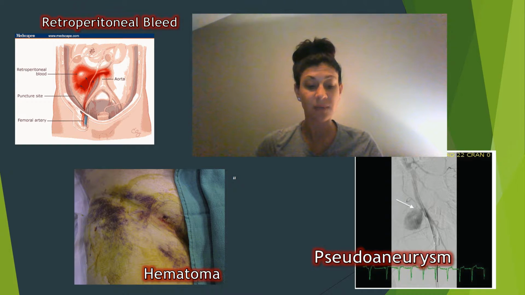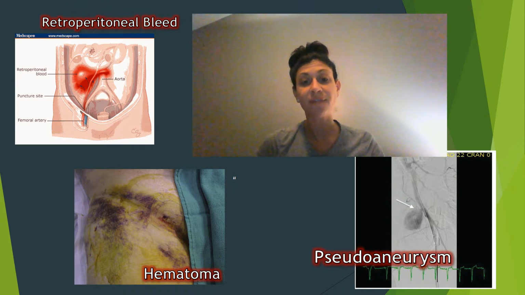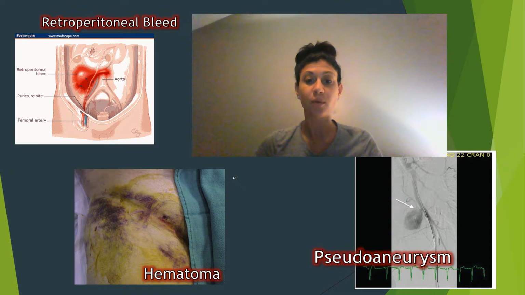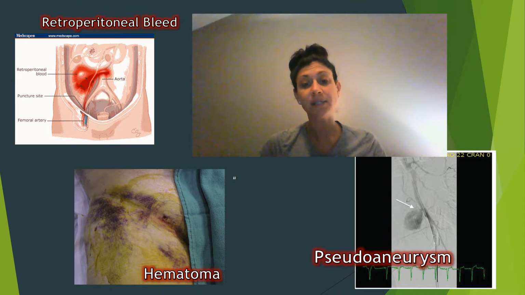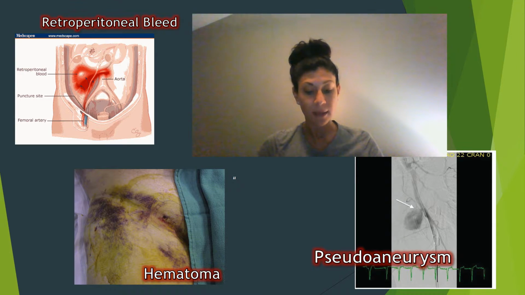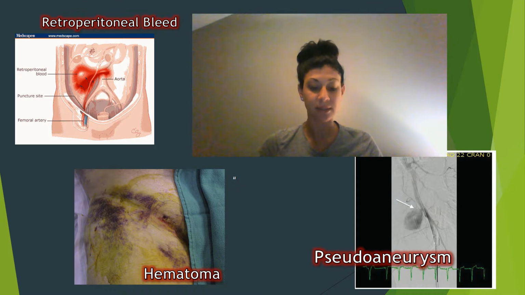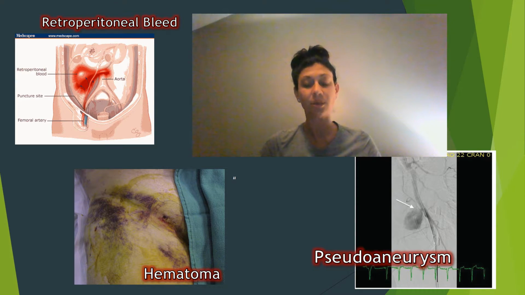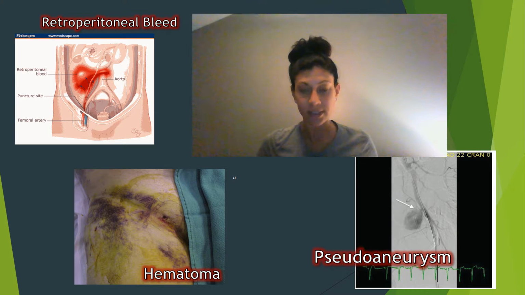One safety concern that's become more prevalent in the last few months is femoral artery and groin complications post-procedure. Some of these complications can include hematoma, retroperitoneal bleeding, and formation of pseudoaneurysms. This is a significant issue because all of these can lead to extended hospital stays, blood transfusions, and even surgical interventions. It is our job as nurses to prevent and reduce these complications. One of the ways we can do this is to practice proper sheath removal techniques and monitor femoral sites appropriately.